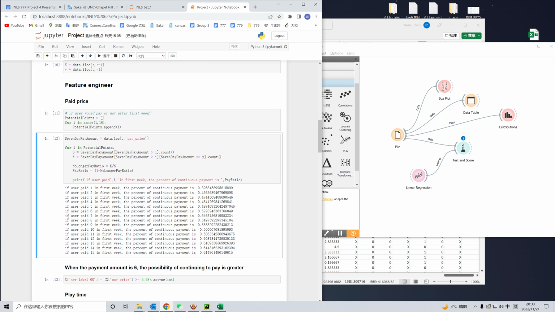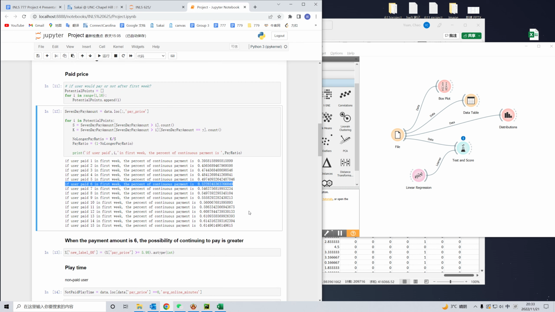We can find that if the user paid 6 in the first week, or in the first 7 days, the percent of their continuous payment is greater than 0.5. So I mark the users who paid more than 6 as high value users, because we need to predict their payment amount within 45 days, and this is a very important feature.